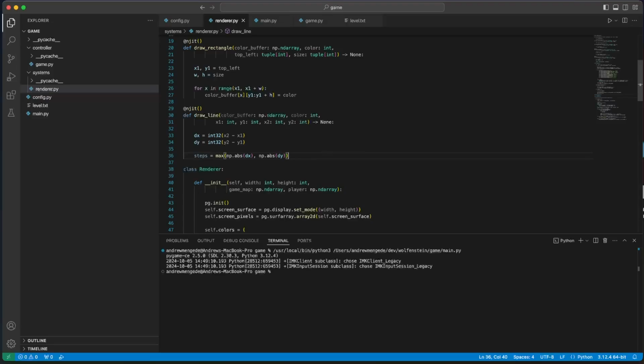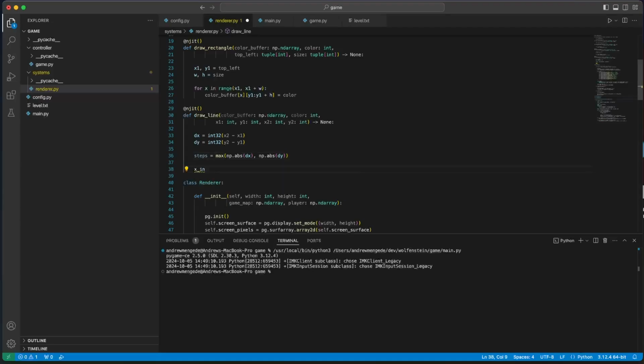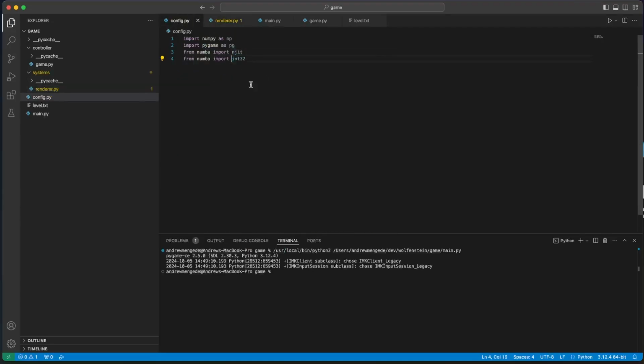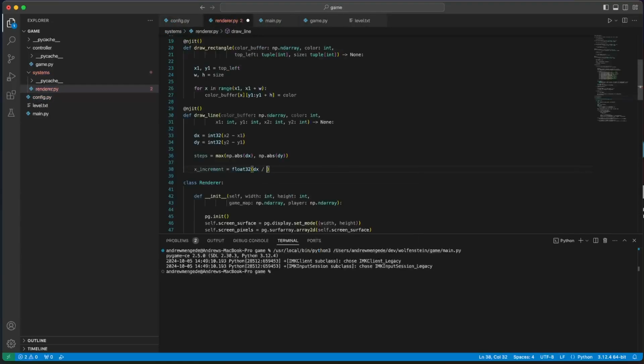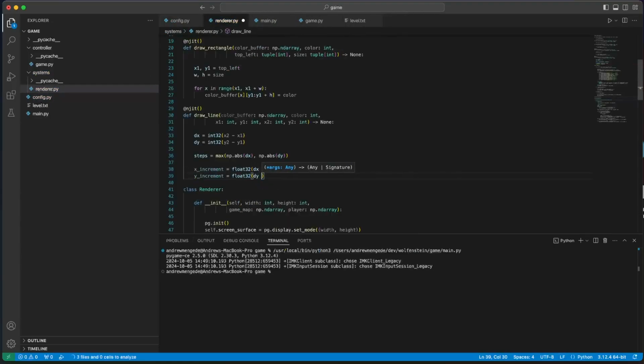Whichever component has a greater size is considered the dominant component. This will be used for stepping along and drawing the line segment so that points aren't skipped. We then get the increment for each direction by attenuating by the dominant step size. Dividing by the dominant step size ensures that both increments are less than or equal to 1, so points don't get skipped.